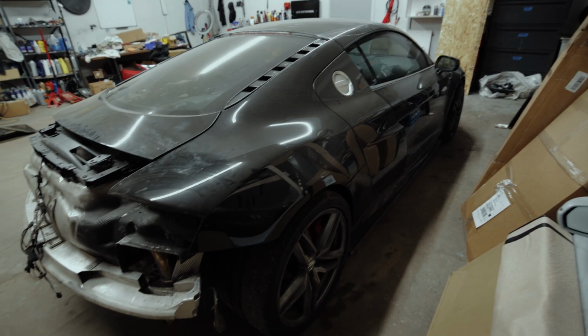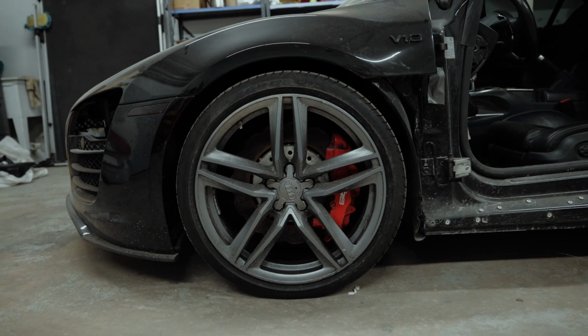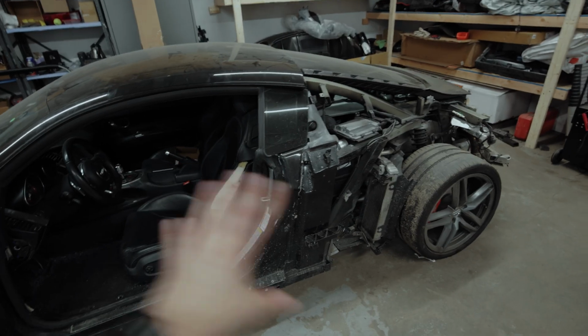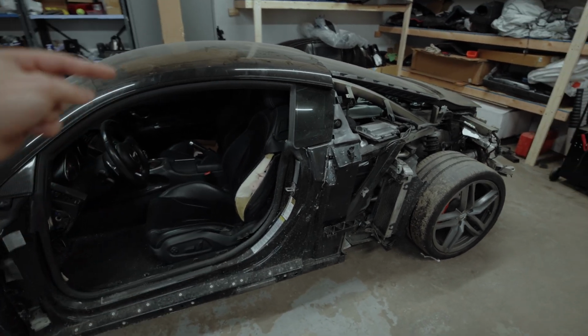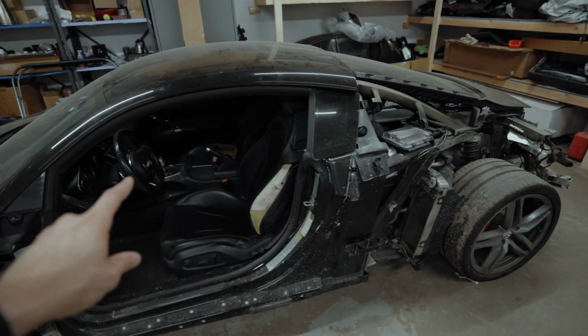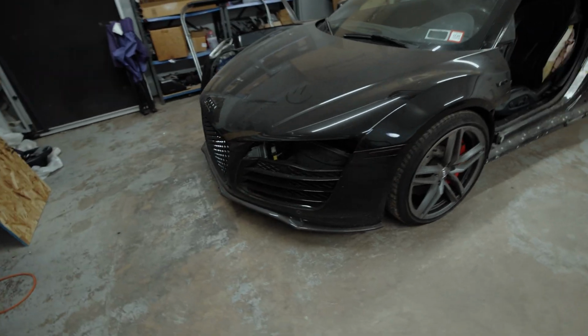I don't know how much my insurance would go up if I told them I hit a supercar. I'm sure it's a lot, so can you really blame them for running? To be clear, I am not endorsing insurance fraud, and what the person did is very scummy. I hope they got caught. But thanks to that whole situation, I now have my dream car in the garage, ready to be rebuilt, and we're gonna make it better than it was before, starting with the front end.